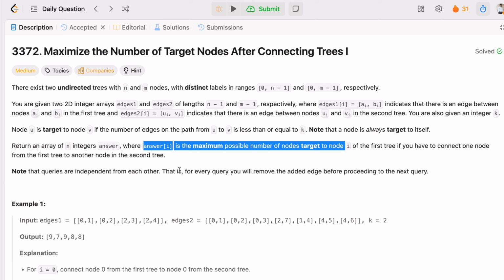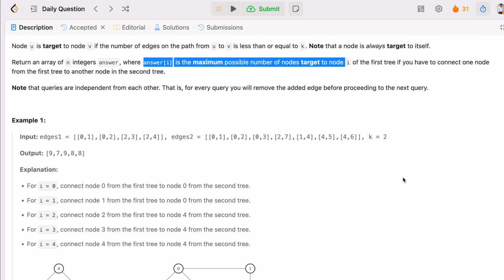And the queries are independent of each other: for every query you will remove the added edge before proceeding to the next query. I hope you understand, right?